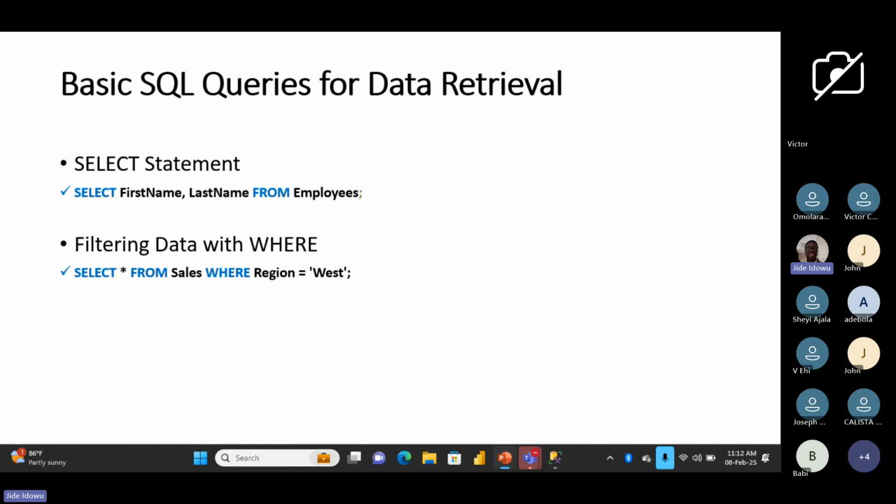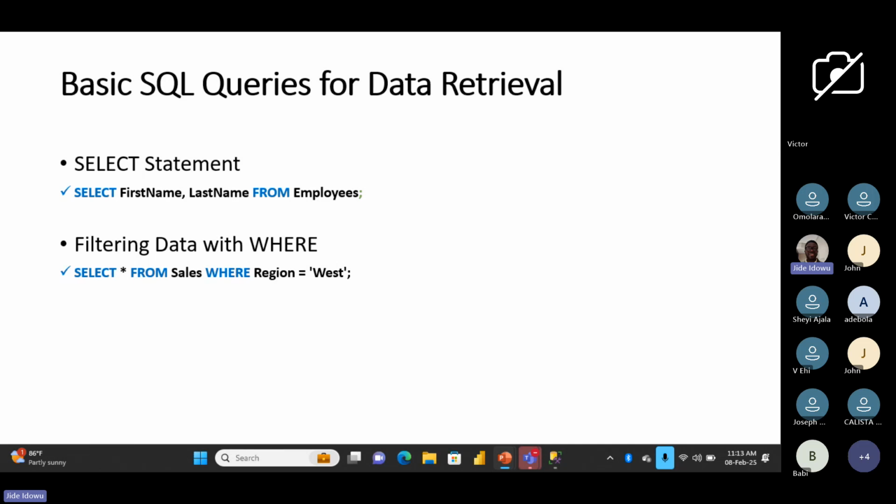So the SELECT statement. In layman's terms, SELECT simply means go and bring something. For people that are used to Power BI, it will mean get data. But SELECT here, the way I would say it, is bring or give me, retrieve me, go and bring something. In order to get something from SQL, you must speak the language that will let you retrieve something, and the language to bring or retrieve is SELECT. That's why I put formatting, so that those formatted things are the keywords, or in layman's terms, functions, something that will perform an action.